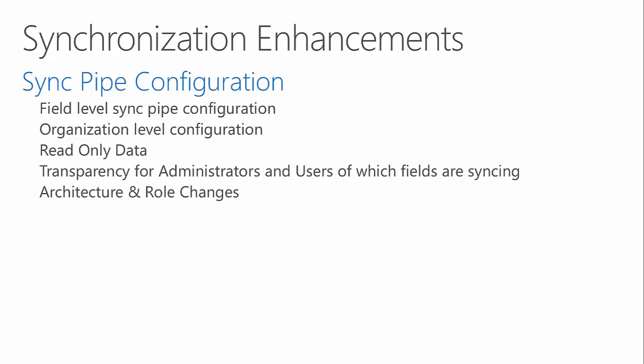There were some architectural changes and some new privileges that we added for this feature. There were 5 new tables and 1 stored procedure added in the background. And then as far as the privileges, there are 2 new privileges that were added to the business management tab on the role. So if you have a scenario where you don't have system administrators making all these changes, and you wanted to have some other power user role, you would need to add those privileges in order for them to make these changes.